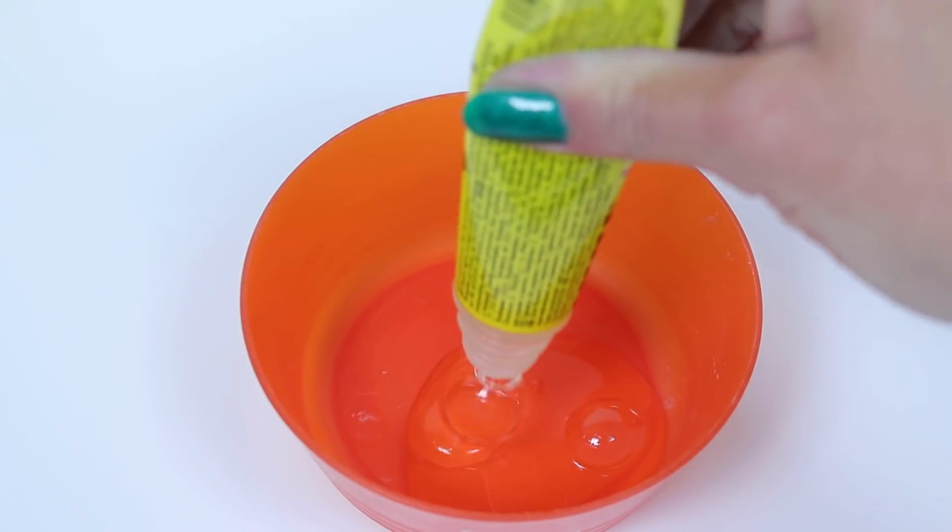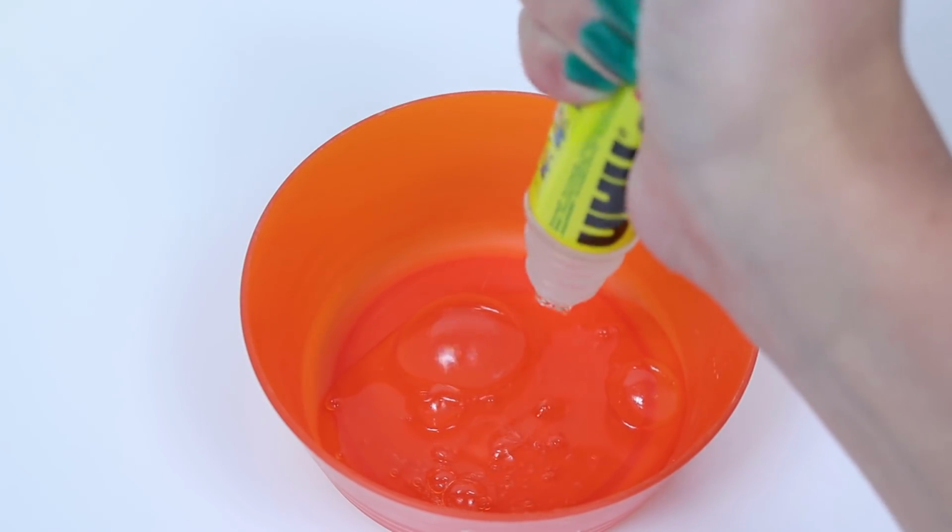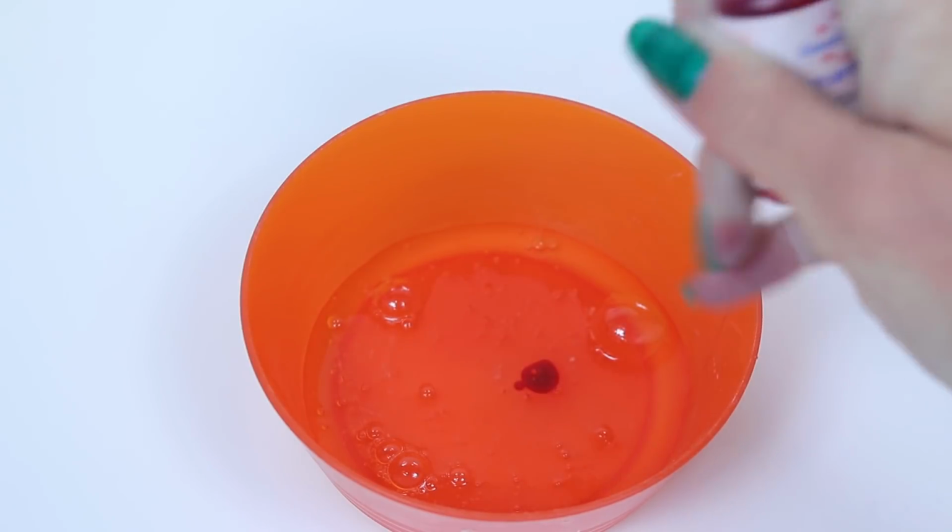Now let's make the second cloud slime. It will be a little bit harder than the first one. So start with making a basic slime. This time I will make it pink.